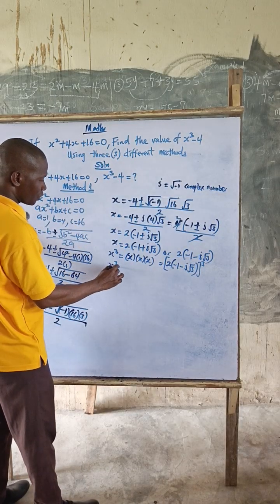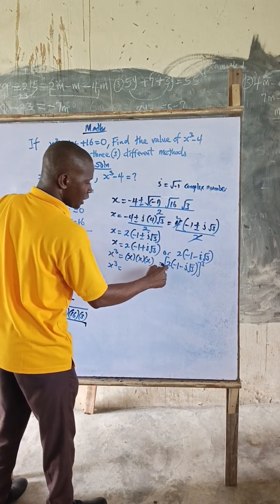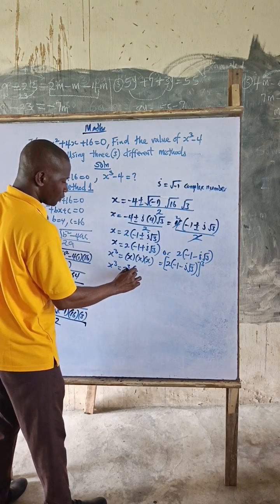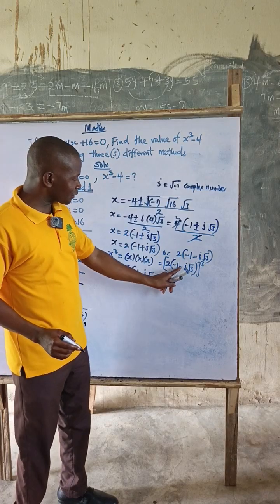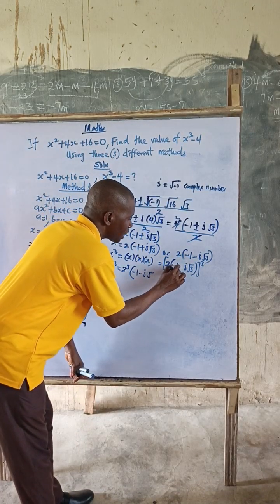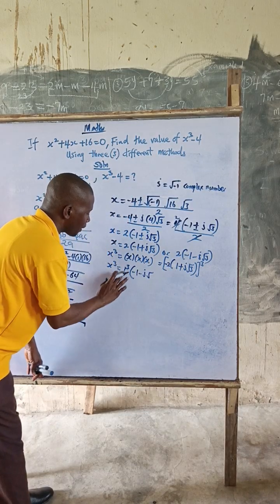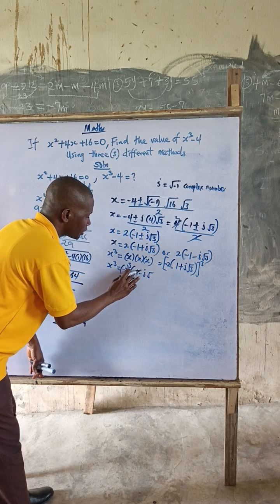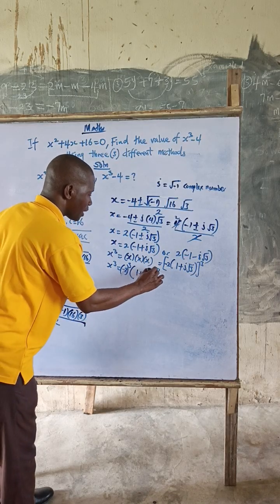We have x cubed equals to, now we can apply the law of indices here. 2 raised to power 3. We have 2 raised to power 3. Then we have minus 1 minus i square root of 3, or we can still factorize. Let's factorize this minus out. By factorizing minus out, we have plus left here. There will be minus 2, then minus 2 raised to power 3 here. So the minus here has changed to plus. Then we have plus sign 3. Like this, everything raised to power 3.